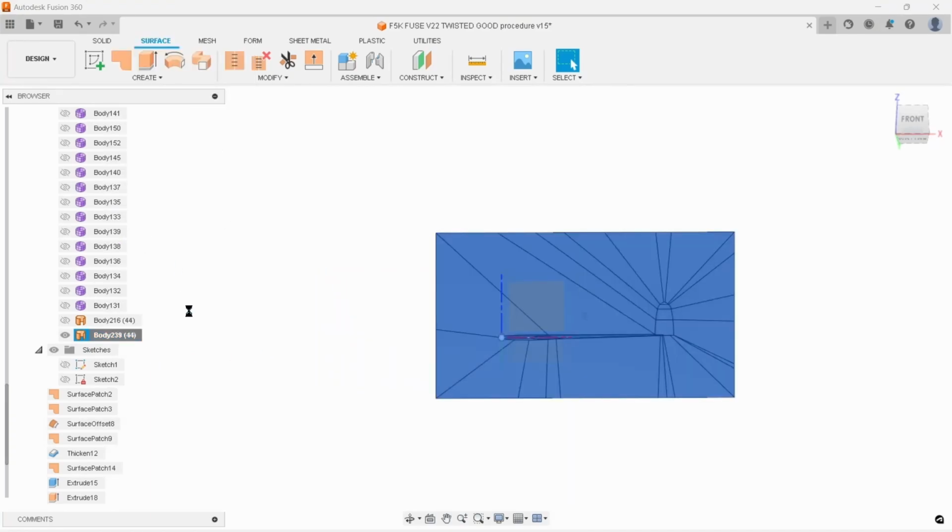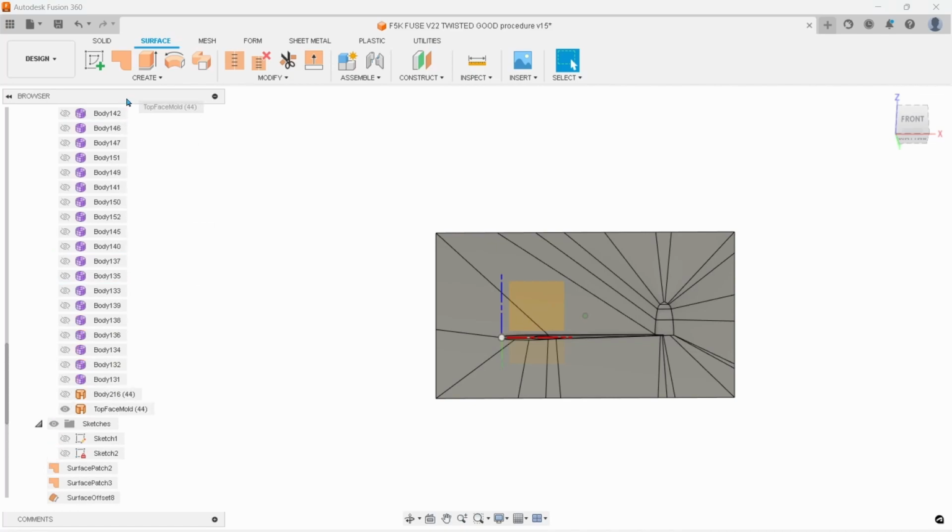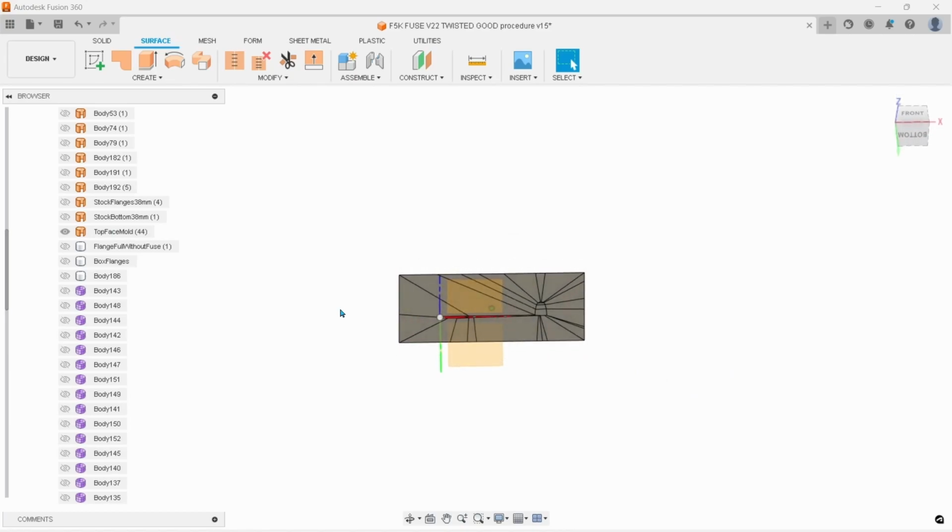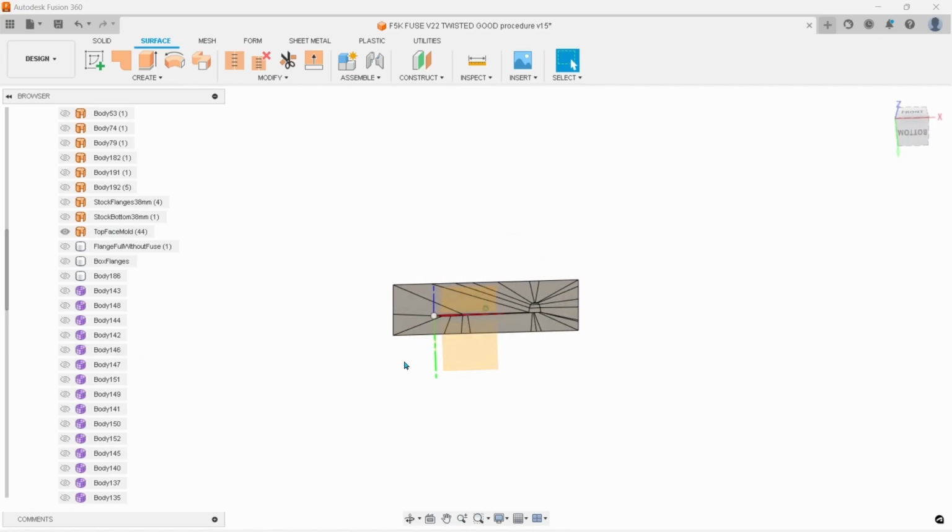Rename it very quickly: top face mold. Don't worry about the line, it's not important for our future. So now we are going to make the border, the walls of our stock.